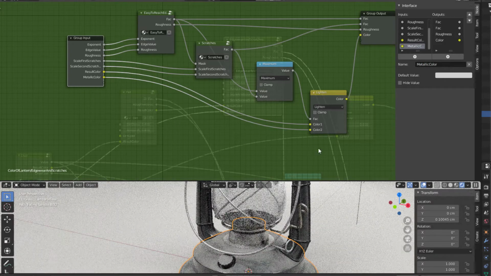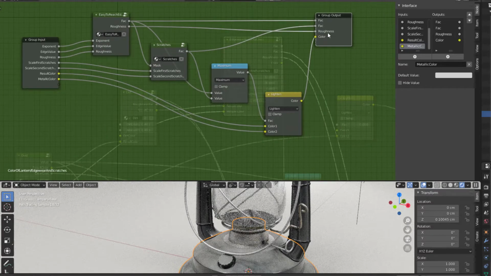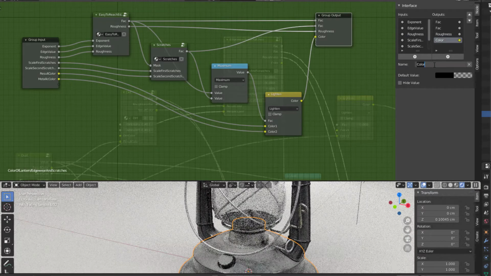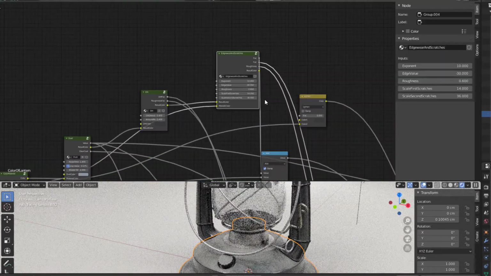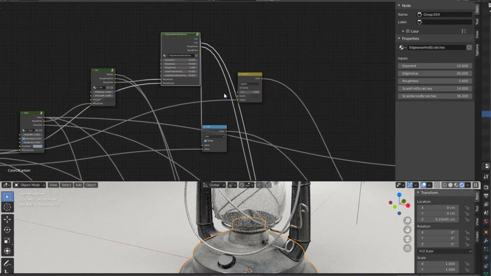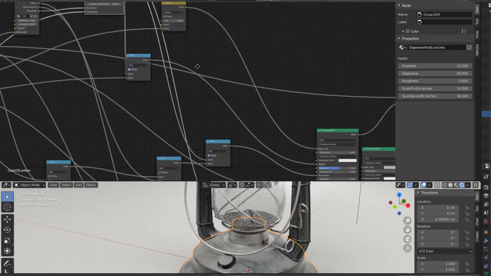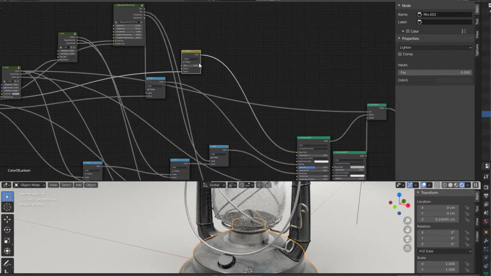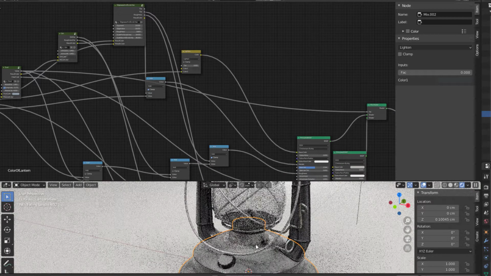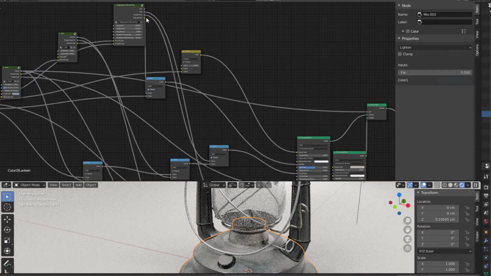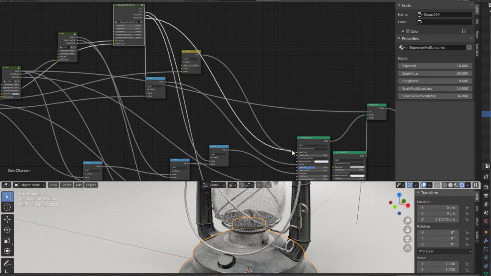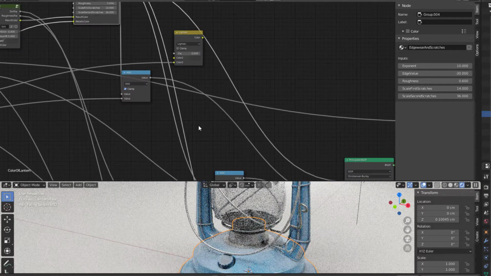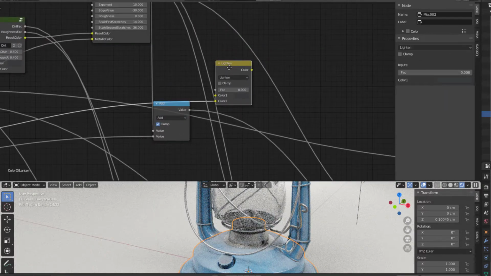So now we have two inputs, we know what they are, and then we have an output here, that is the result color. So we change that to result color. And all we have to do now is to use the result color instead of this one to get the output here, because right now you can see it's not correct. But if we take the result color from the last one to the base color here, we are back to normal, and we don't need this anymore.